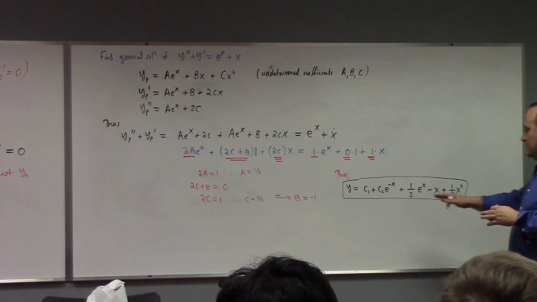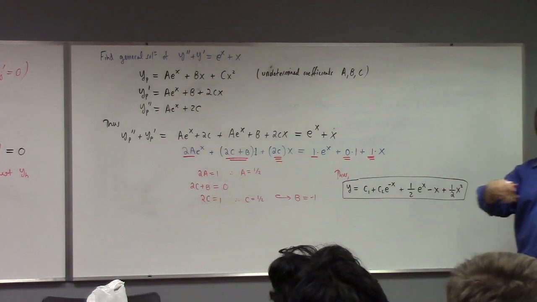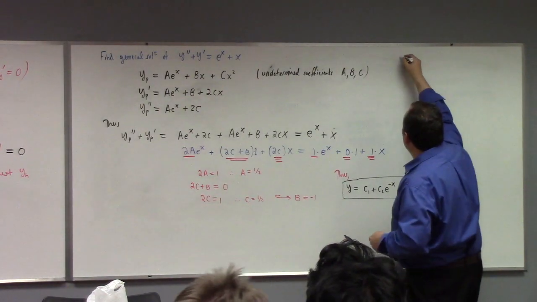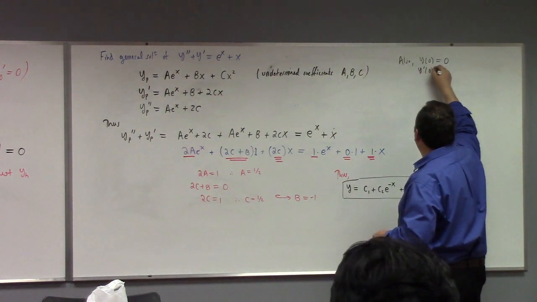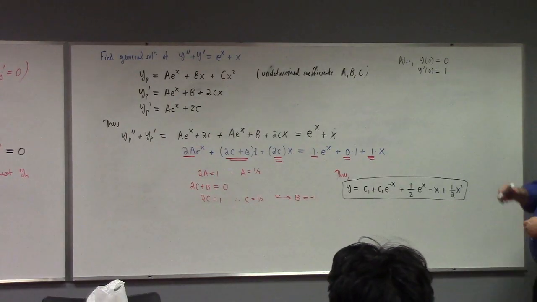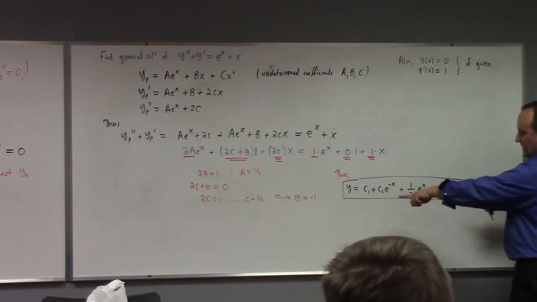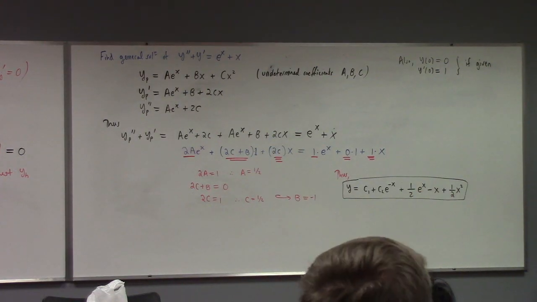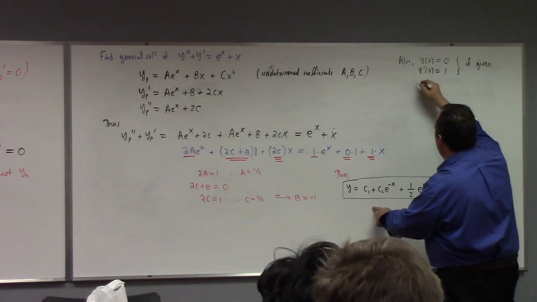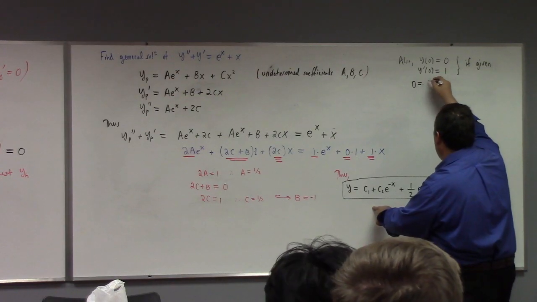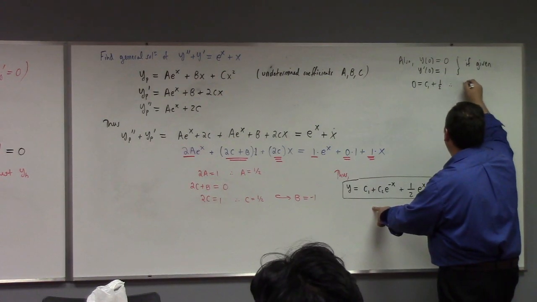Anyway, we can't do better than this without initial conditions, right? If you take this problem, and we add furthermore, y of 0 is equal to 0, and y prime of 0 is 1. If we have these initial conditions, then we can take our general solution and choose values for C1 and C2 which satisfy them. So we have 0 is equal to C1 plus 1 half. So therefore C1 is minus a half.